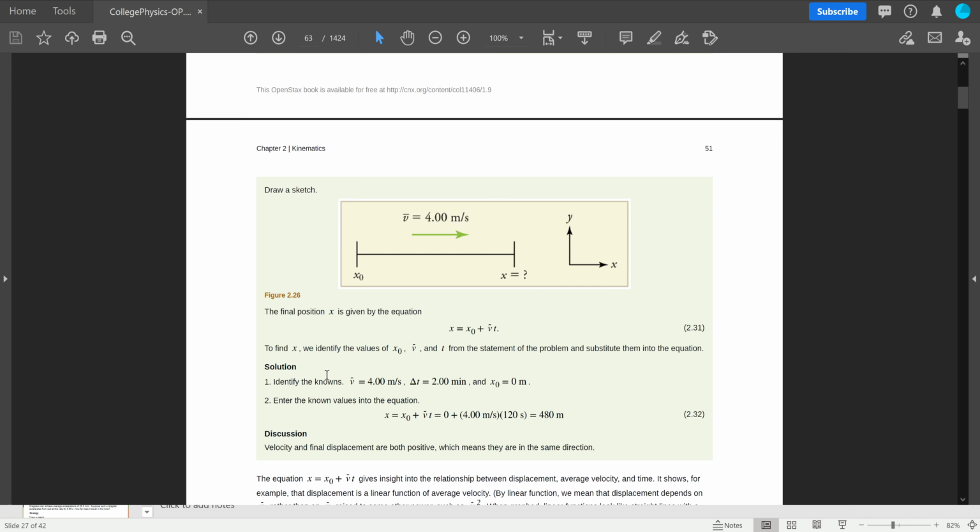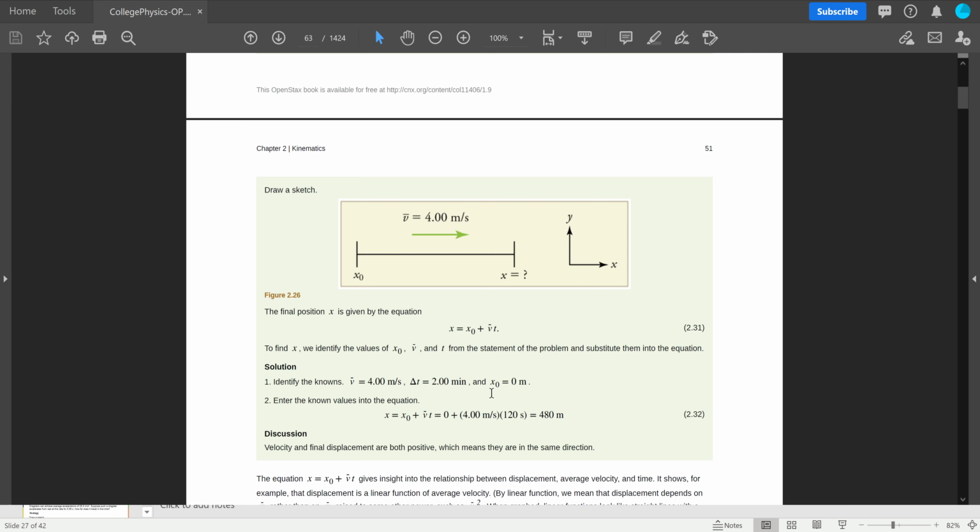So for here, we write down everything that we do know. And one of the things that they did subtly here, they changed those 2 minutes to 120 seconds. They changed it because our velocity here is in meters per second. There's no way of us getting rid of this SI unit for seconds while having minutes. So always try to keep your SI units the same throughout. If you're working with time, make sure that they're always in seconds. Same thing for distance. So that was one of those things that they just did subtly.